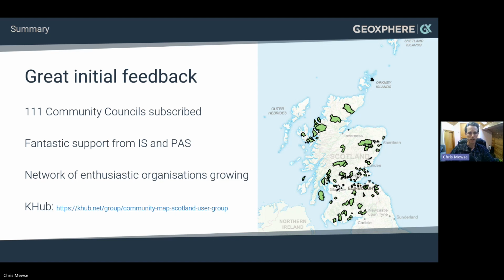And we also have a K-Hub now, so I'm not sure if these links are clickable on screen. You might even be able to click those. I'm not sure how Teams works these days. But that is our Community Map Scotland user group. So do go there and sign up. There's a little bit of engagement going on there. I appreciate with these kind of closed forums, it's a bit difficult to get the energy going. But don't be afraid to put silly questions or stuff in there. Myself, Simon, Brian, Emma, the whole lot are here to help you with any questions that come into that forum. It's a safe space.